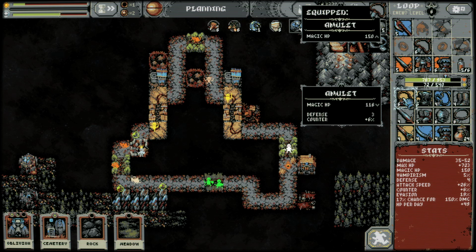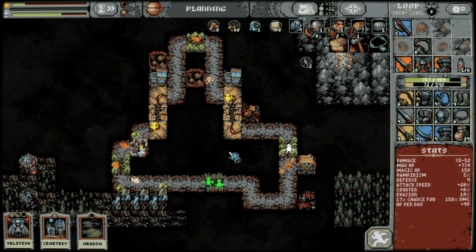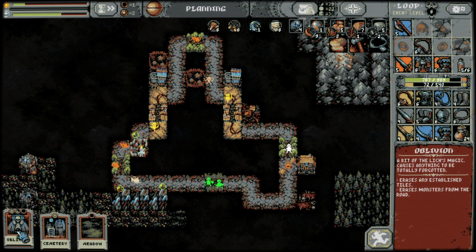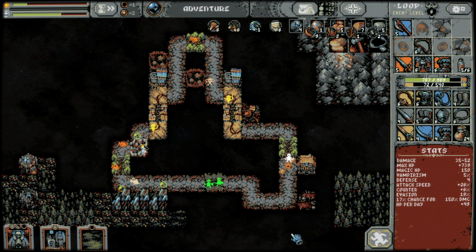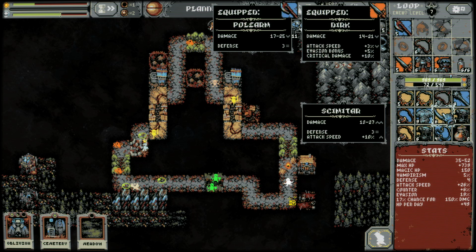Neither of those are really helpful. Okay. We will pop another rock next to that. And that will be that, I think. We will Oblivion. No, we need more enemies spawning, and gargoyles are actually one of our easier foes. So I think we will be okay with just keeping going. Okay.